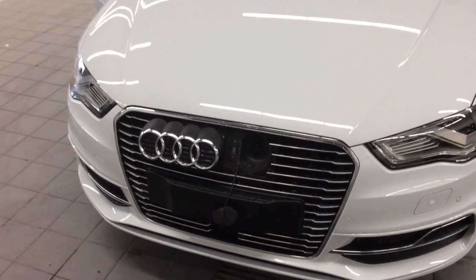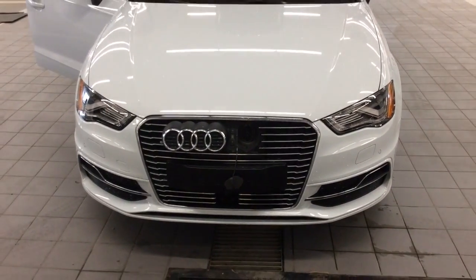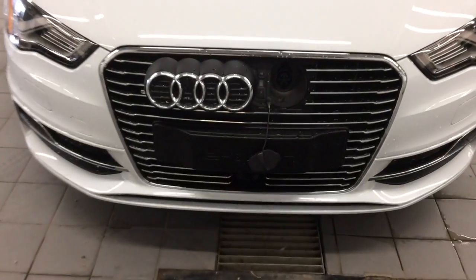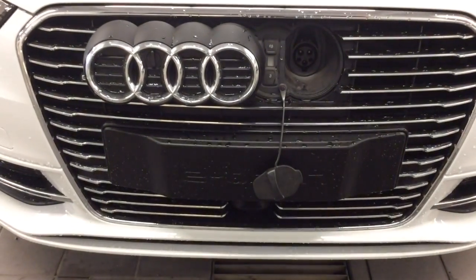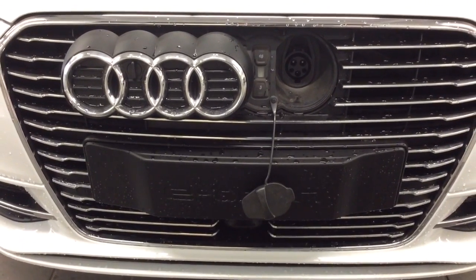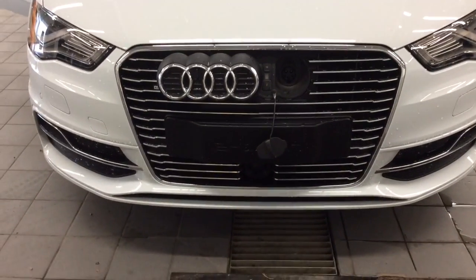So this particular model that we have in our inventory is the Glacier White Metallic. Looks beautiful with some of the chrome detailing. You'll see on the front here that the Audi rings do slide over to allow for plugging in to charge the battery. There is a battery timer as well as the standard plug. So if you want to charge at lower electricity rates, you can set that.